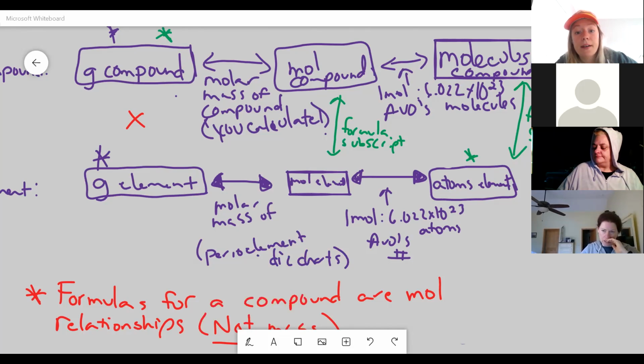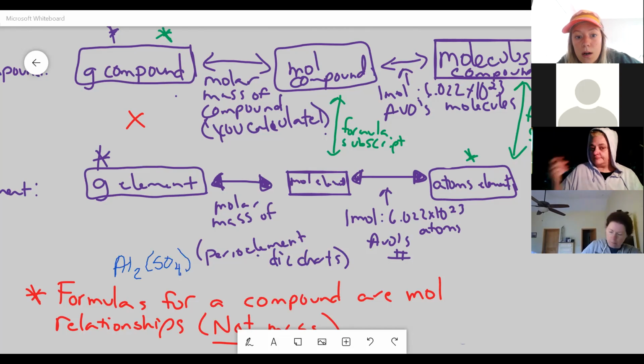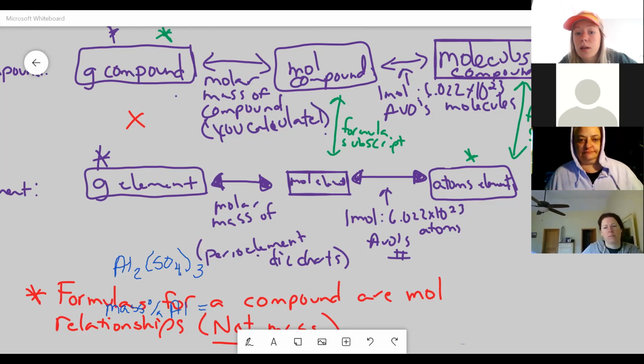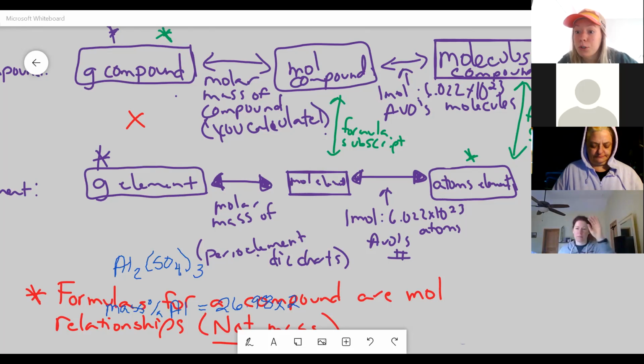So let's do that for aluminum sulfate, since we already know the formula for it. We've got Al2(SO4)3. If I want to figure out the mass percent of aluminum, I need to take the mass of the total aluminum in the sample. Now, if you notice here, do we have more than one aluminum? We do, so we need to take that into account. So the mass of aluminum is 26.98, but I have 2 of them. So I do need to multiply it by 2. If I had 3, I'd multiply it by 3 because that means you have more aluminum.